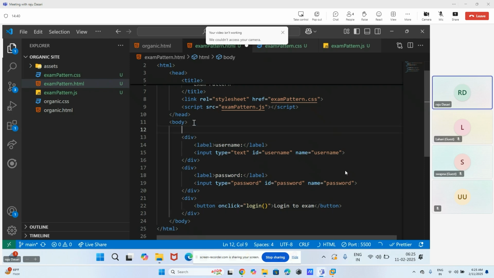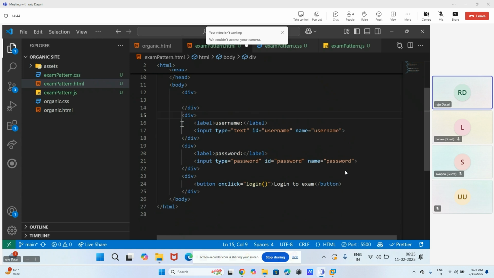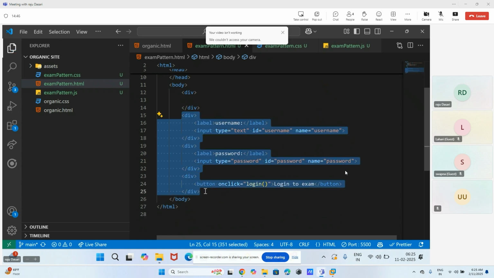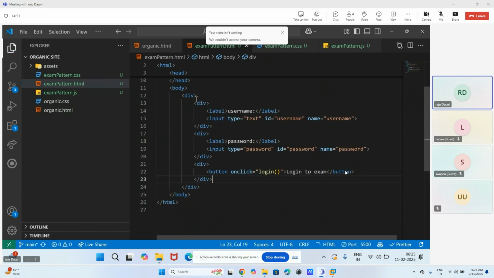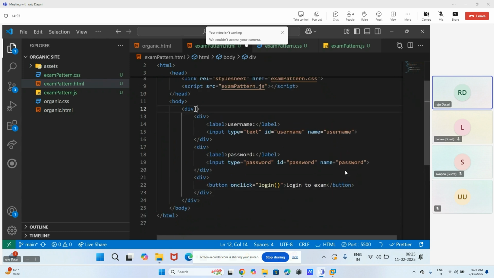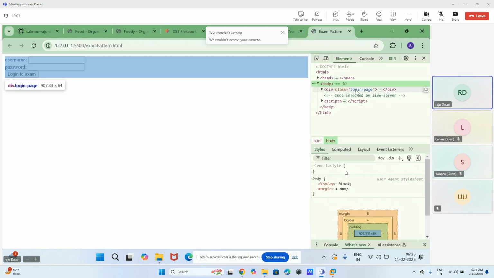I am making the whole elements in one main division. These are the divisions I have. Control X, Control V, Control S. So this is the main division. I am making it class equal to login page. So now the login page is created, the division named login page.